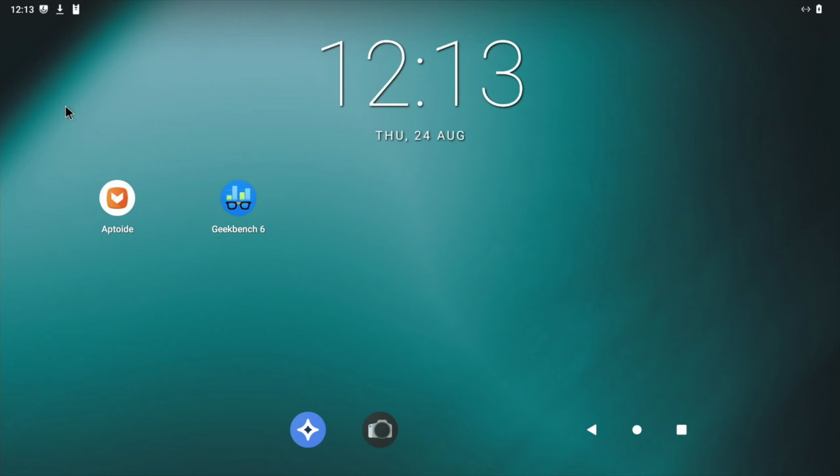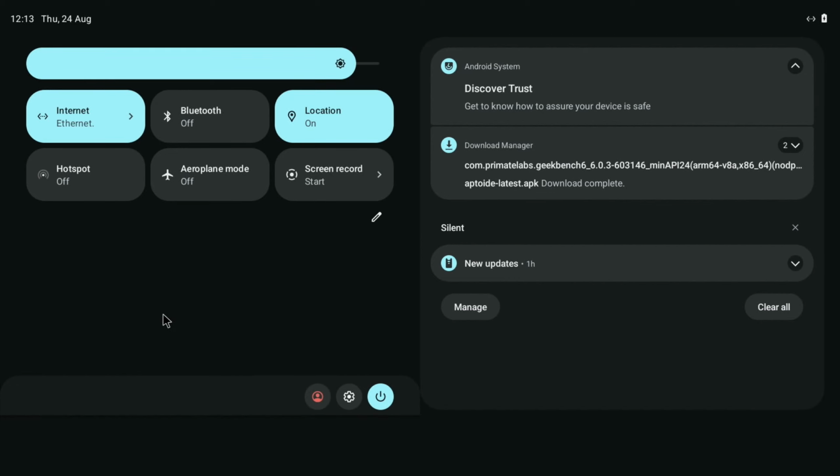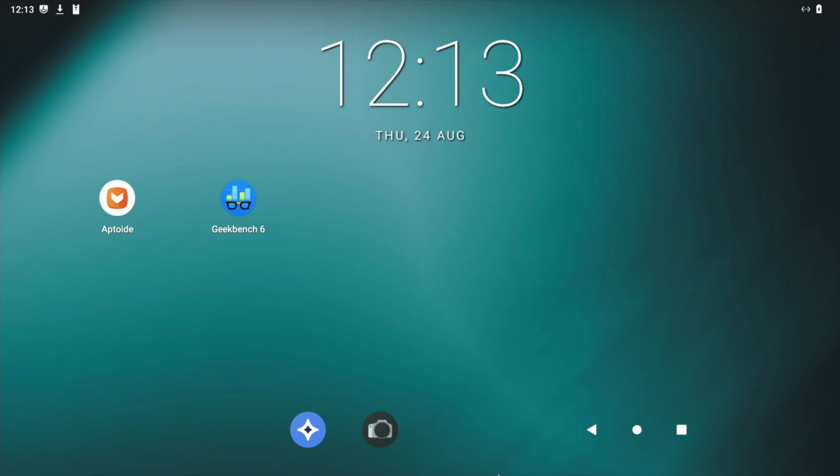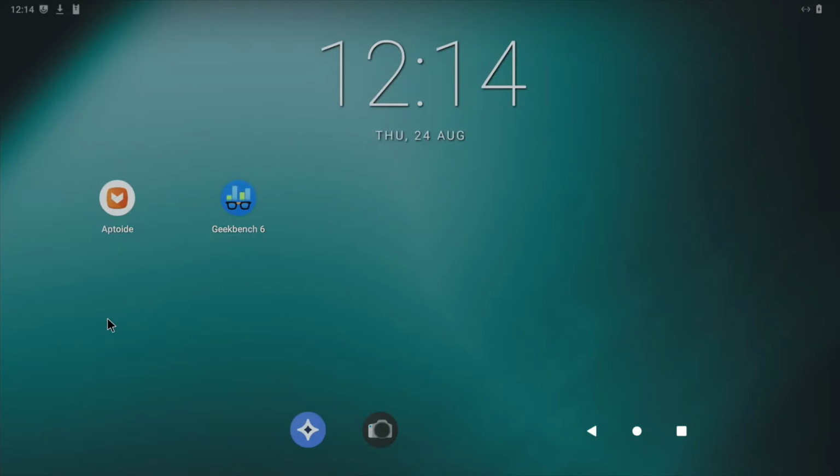Although I do find that installing and permissions and various other things tend to work better in this version of Lineage OS. So if I was going to choose to use a system, I would use this. But let's show how to install the Emteria image and also how to start installing apps on it, because I've already done loads of videos on Konstakang's versions. So let's shut this down.